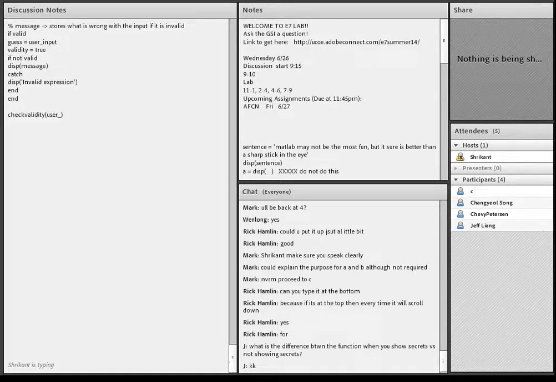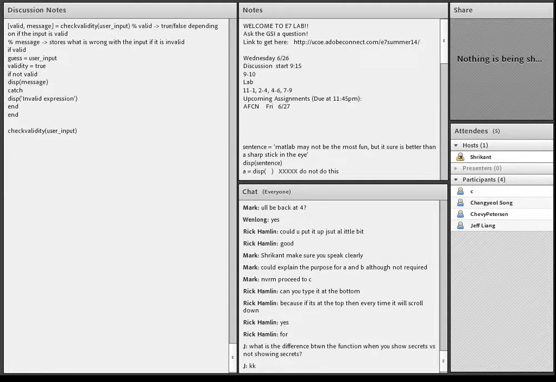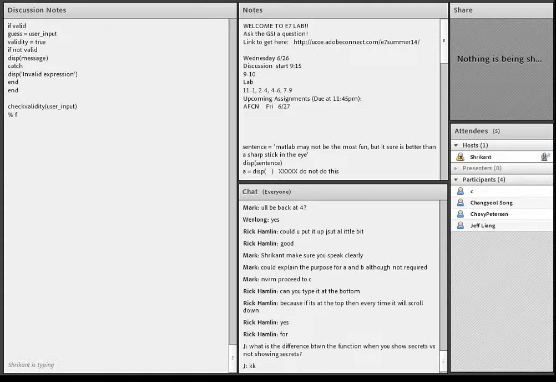Now the only thing that is left to do to complete this function is to create this sub function, say check validity, which takes the user input as it is and checks if it's valid. And this is where you implement the exact same thing that you implemented in the serial assignment.